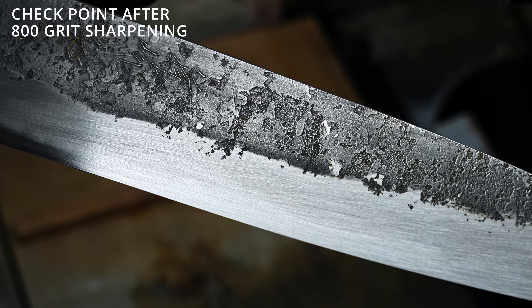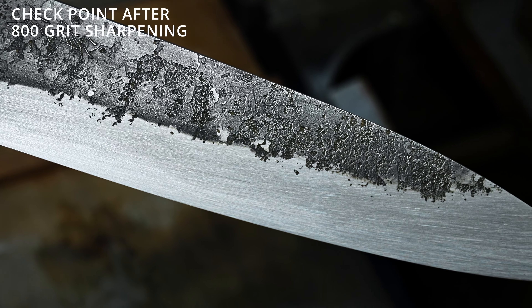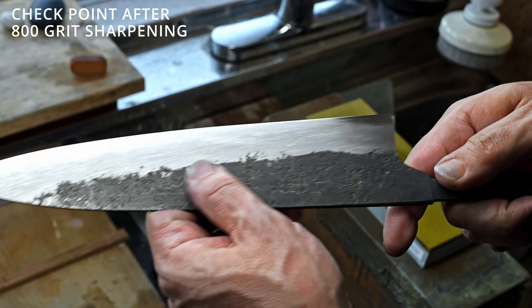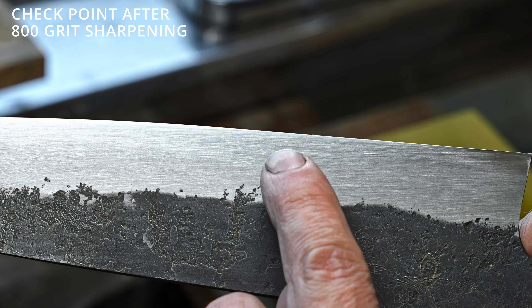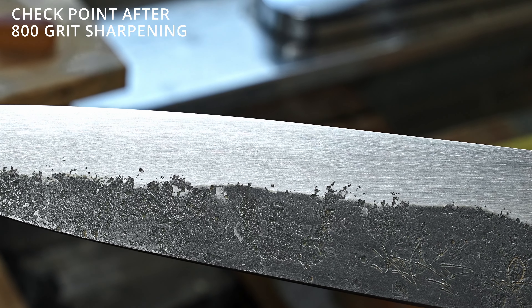All the work is finished on the 800 grit stone. All the scratches are removed from the 400 to the 800. I'm going to go over a few of the points I'm looking at before we move on to the next stone, which is the 1500. On the blade we've removed the scratch patterns from 400, and what I'm always looking for is that the scratches from the previous stone — which was the 400 — is completely removed. I changed the direction of the scratch pattern to lengthwise across the blade, and also softened up the area that is now the hamaguri or convex area closer to the edge. Now the blade is flat to convex, everything looks good, geometry is nice, and everything's set up now to move on to the pre-polishing stage of sharpening, which is the 1500s.